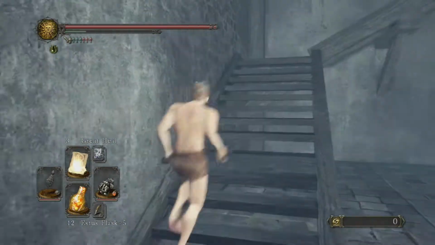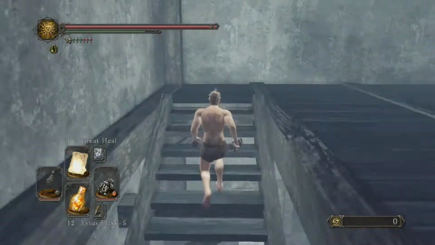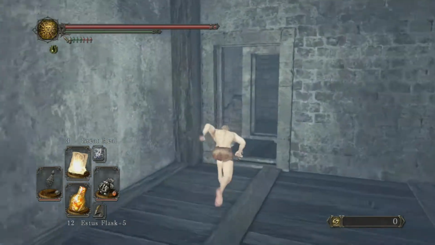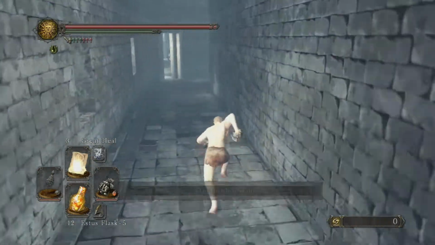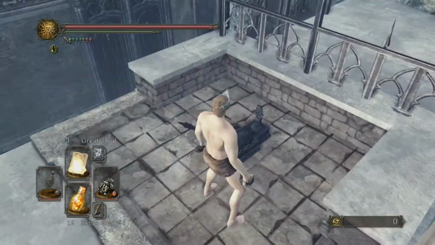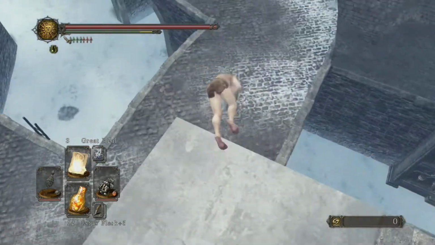Now up these stairs, there is a friendly-looking phantom that will gesture you in friendly manners. He is not friendly. He will chase you, and he will backstab you. He will not help you at all. The first chance he gets, he will attempt to kill you. He can be pretty tough to get rid of as well.